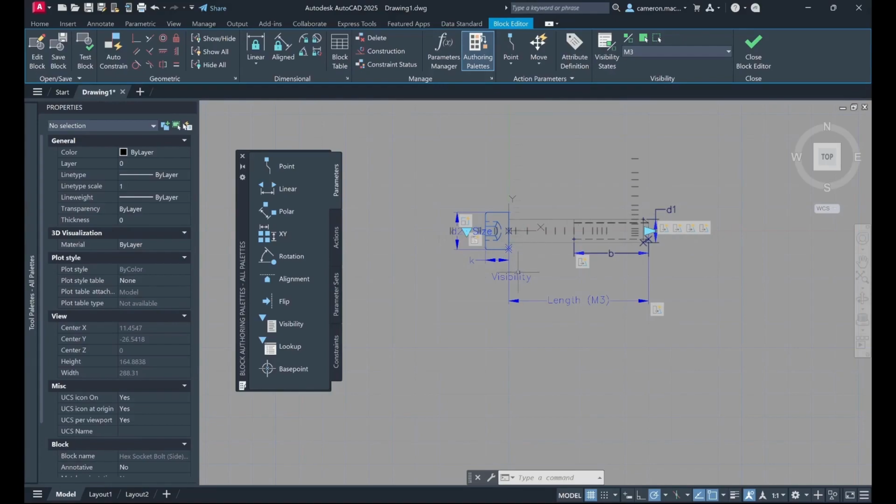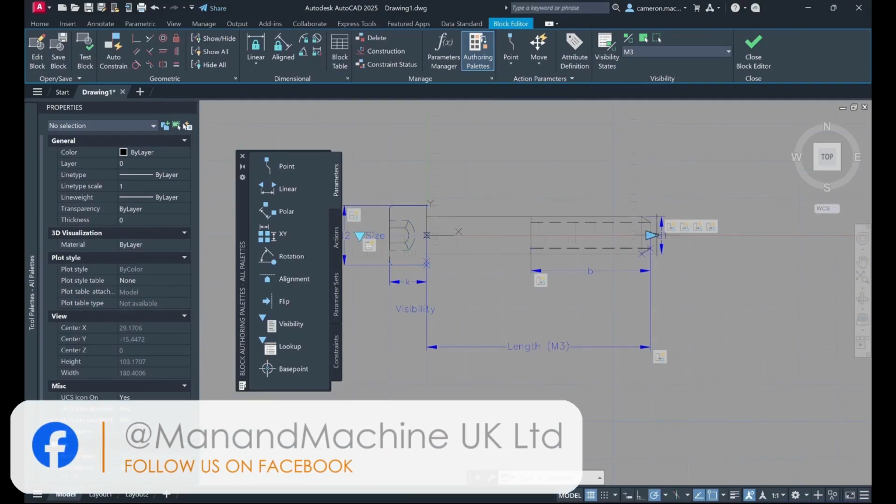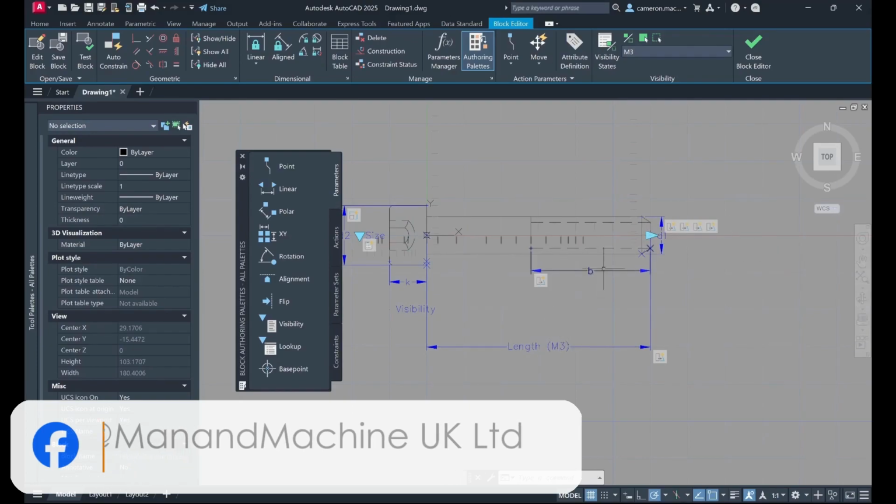Each of these dark blue values are parameters within the dynamic block itself, driving the length as well as the width of not only the main part of the bolt itself, but the head as well, so the shaft and the bolt head. We've also got a size drop down, which is essentially where we go and choose the size of the component, and this is going to drive both the D2 value here, the head width, as well as the D1 value, the shaft. We've then got that grip at the bottom of the part, which is driven by this length value over here, and that's going to allow us to then drive the length of this particular component from within.